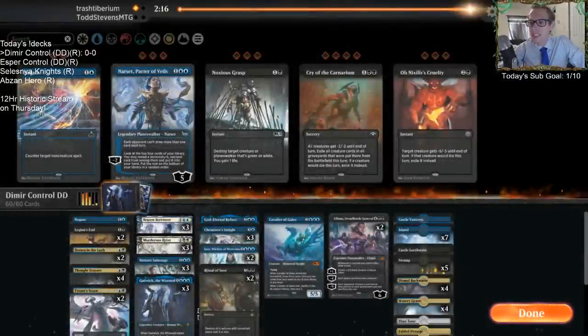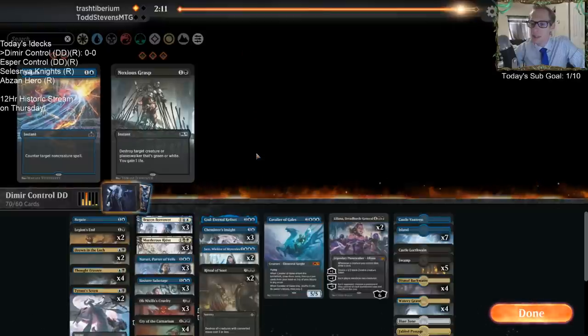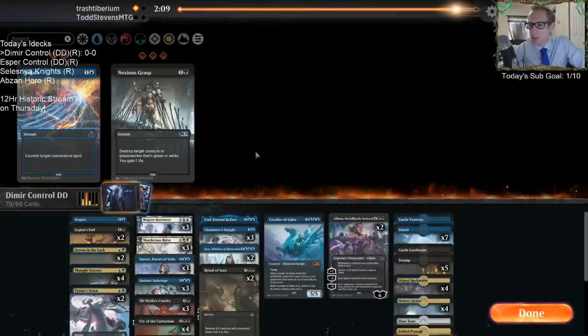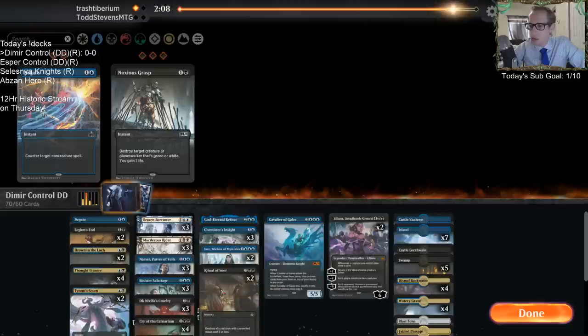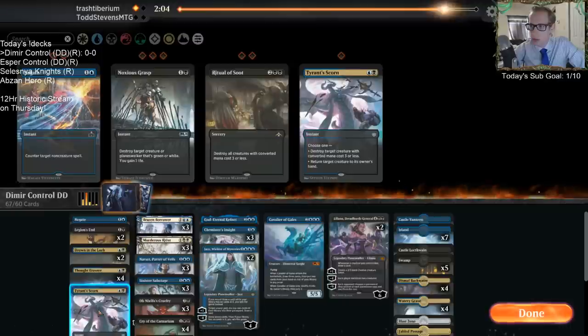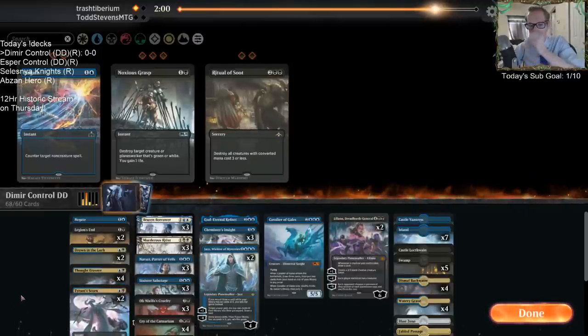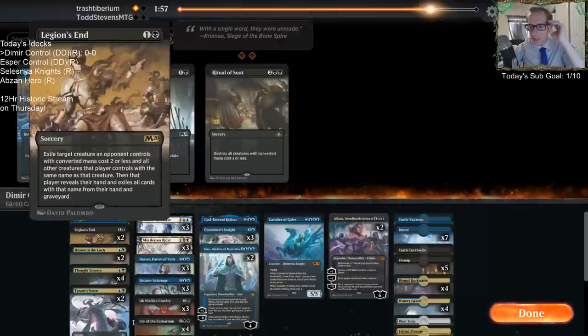Yeah, sometimes you don't get your card draw. It's all good. All right, so yeah, Narset is awesome too, keeping them from being able to do all their draw effects. We'll get rid of these Ritual of Soots. Get rid of the Tyrant's Scorn. Right? Maybe not as fast. Legion's End.